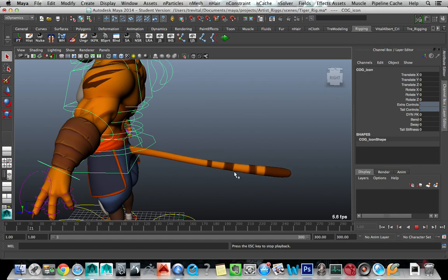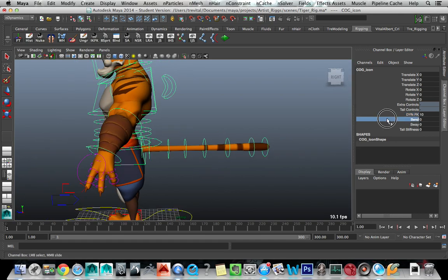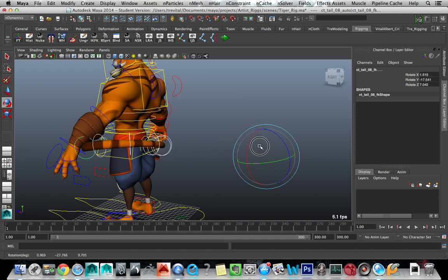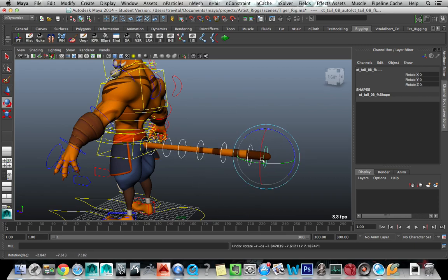So right now it's completely dynamic, and it will fall whenever you press play. But that will also take any kind of motion that the character is going through, and it'll dynamically react to it. But let's show you some of the other controls that you have with this tail. So it does have a complete FK function, and you can drive that through these attributes over here, bend, sway. It's really basic stuff, but you can also, once again, directly affect the geometry, or sorry, the icons. And I'm just, without any plan, kind of playing with the tail here, and you can just see it's having a fun time just deforming and doing all this kind of stuff. So you can really push that.